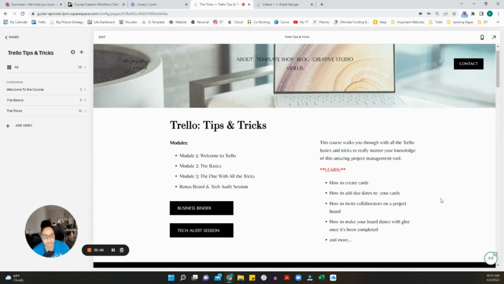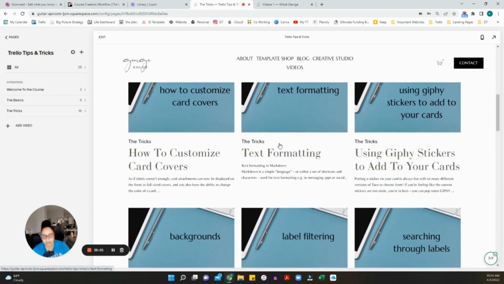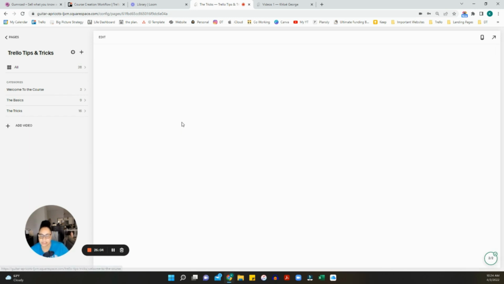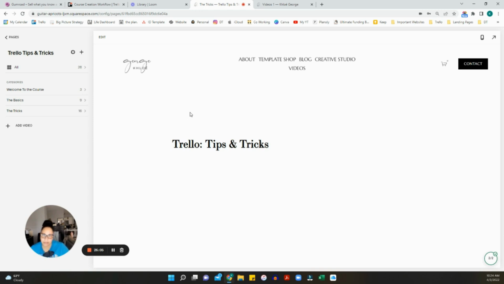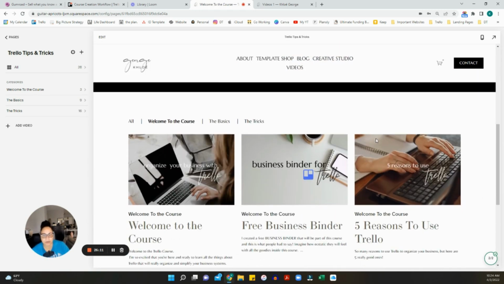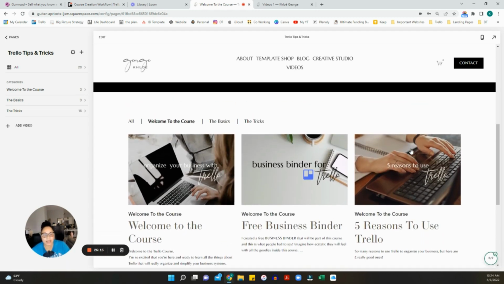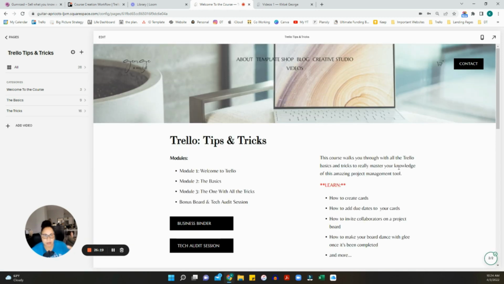Because this is a type of course where you don't have to necessarily go in order, or doesn't really need to have access to me or to whatever. There's no quizzes, there's no things like that. It's just work at your own pace, learn what you need to learn from Trello, and then finish the course. I don't really need to have a course platform where things are being dropped at a certain time and there's quizzes and there's feedback. I don't need all of that. Just, you want to come in here, you want to learn, boom. So this is perfect for that.